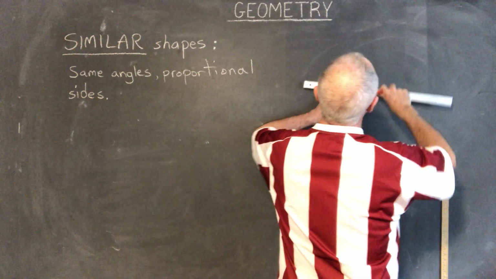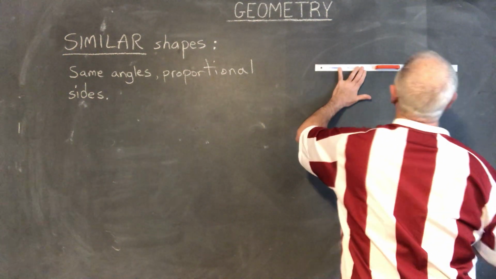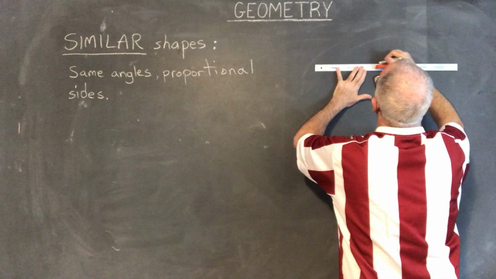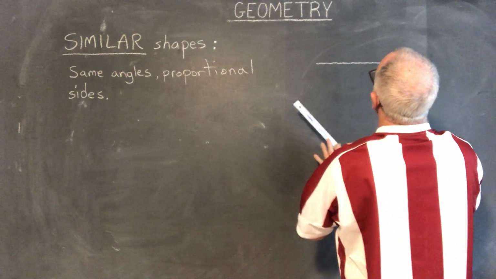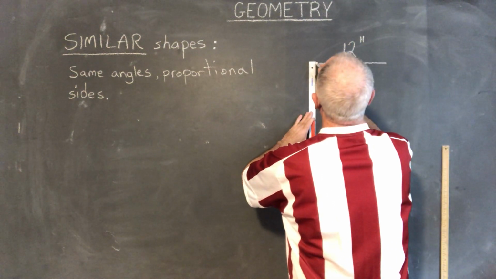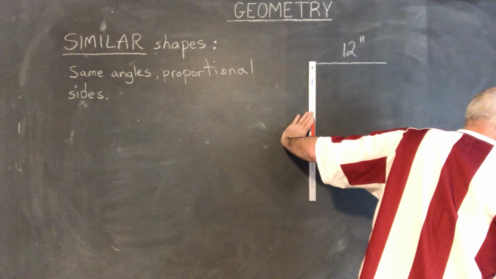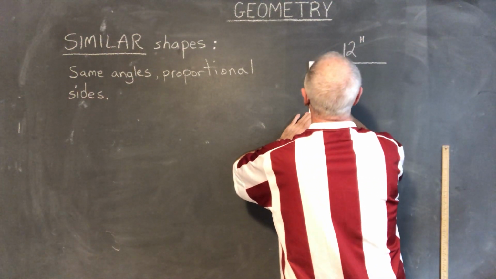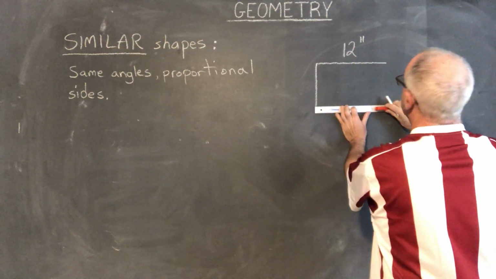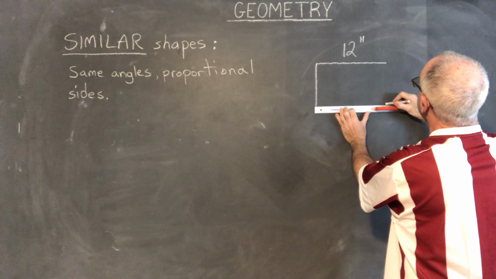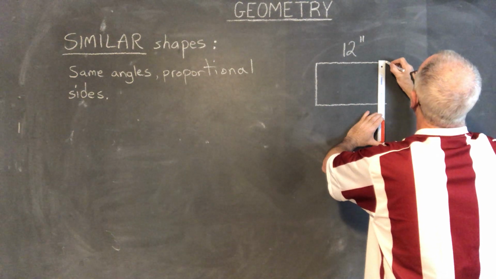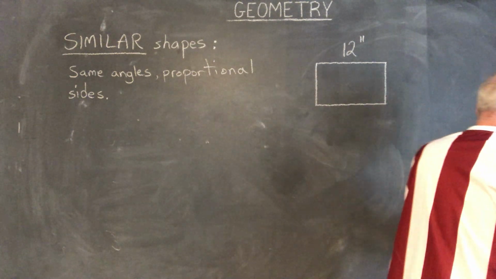Okay, I'm going to start with this, and I'm giving some of the measures but not others. So there's some things I'm not saying out loud, but I'll start by drawing this side, which is 12 inches. And I'm drawing this other side that I'm not going to say how long it is. This should be good. Another 12-inch side. As you can see, I'm just sort of doing my right angles by eye, but I can then check them with the protractor and make sure that my rectangle is good. And I think it is going to be good.